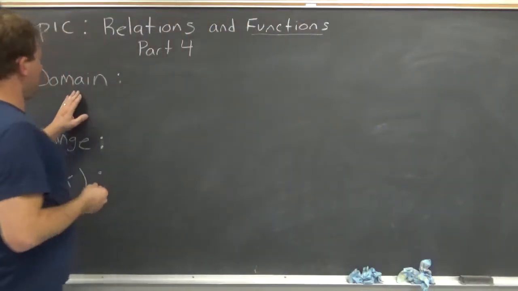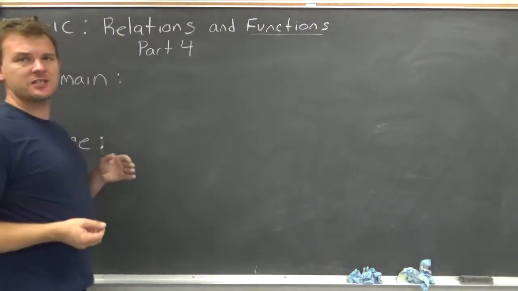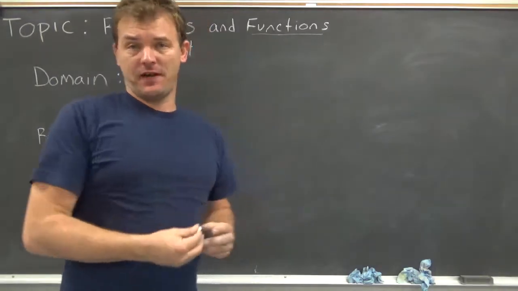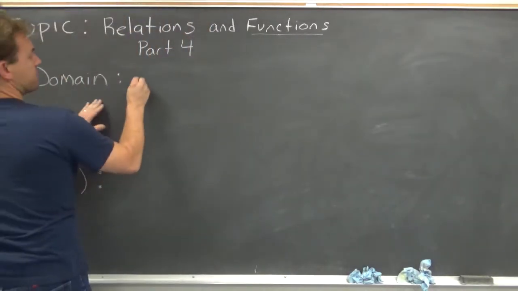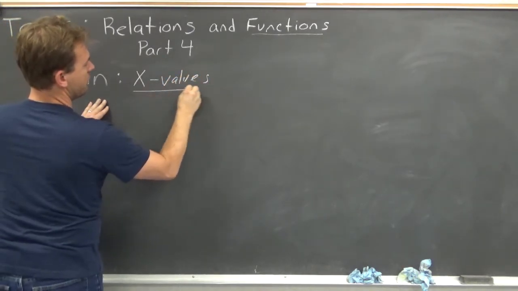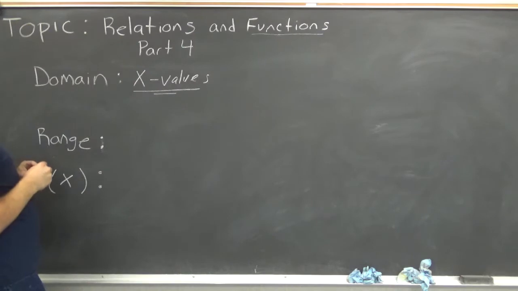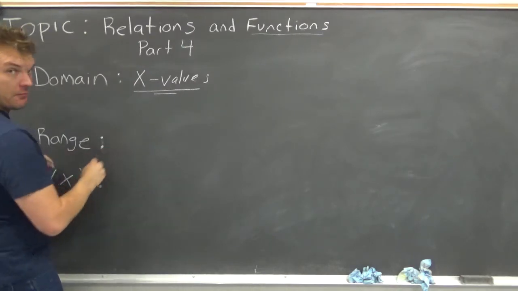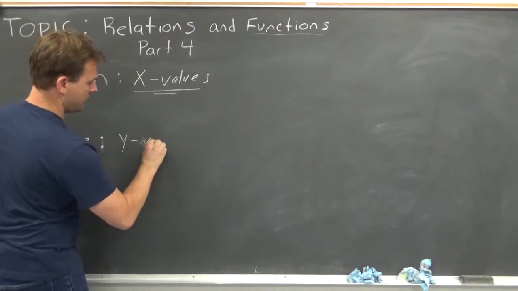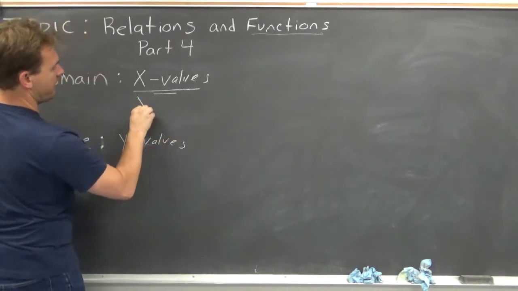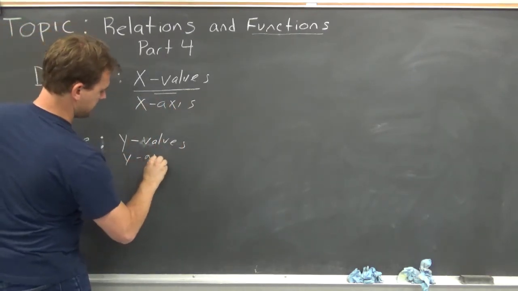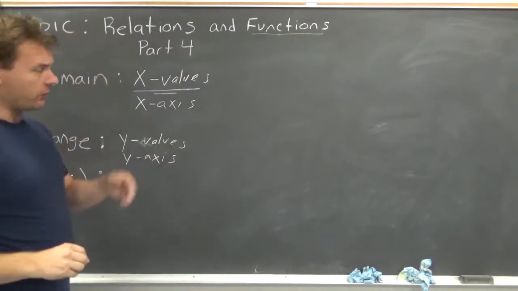So remember our domain? We haven't really touched a lot of it, but just remember, as it's coming up, it's all your x values. This is pretty much all your x values. The range, remember, this is your y values. And if you don't know what those values are, think about the x-axis and think about the y-axis, if you don't remember what those are.